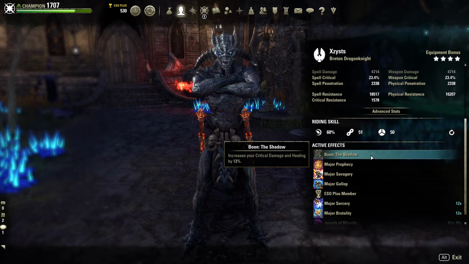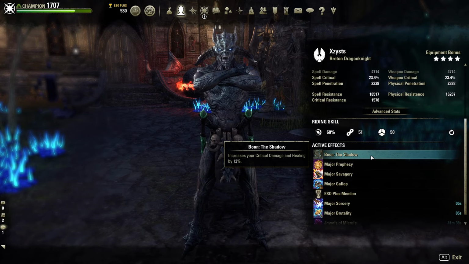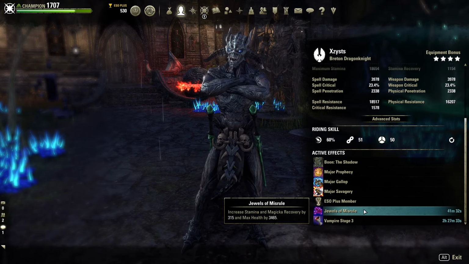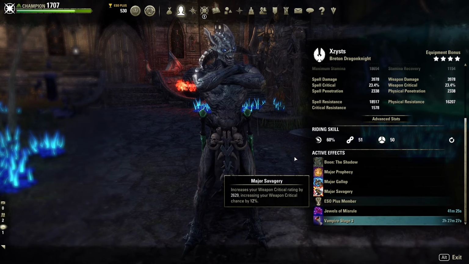But anyways, Shadow, Lover, Atronach, those are three Munduses I kind of keep in rotation. Currently, I have the Shadow on, as you can see. Jewels or Zogas for our food. Right now I just have Jewels. Vamp stage 3, as always.